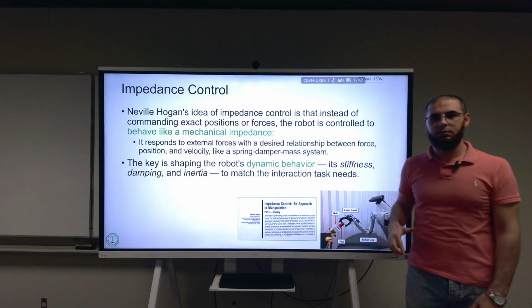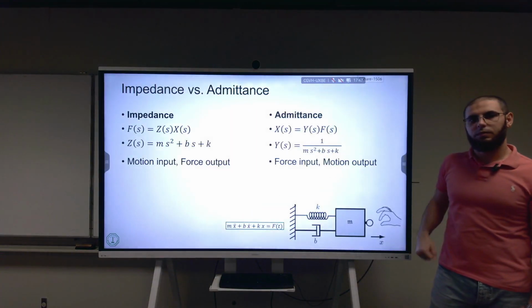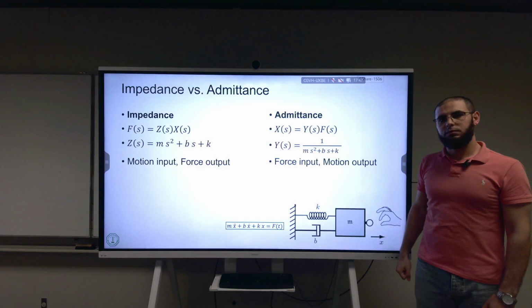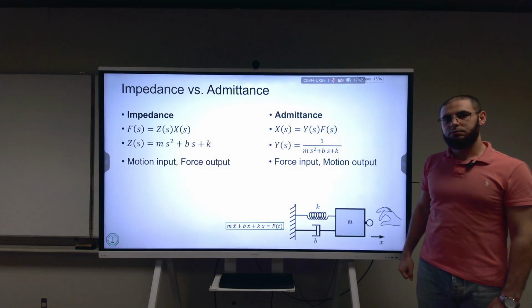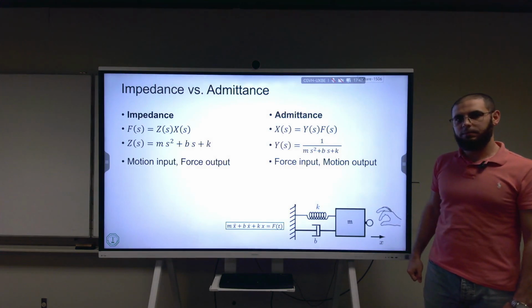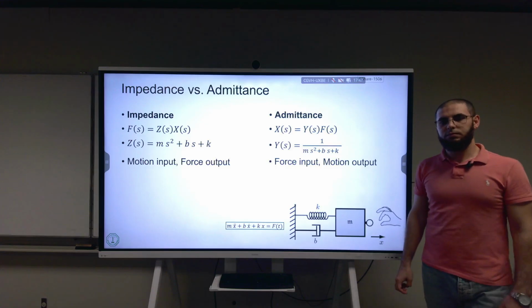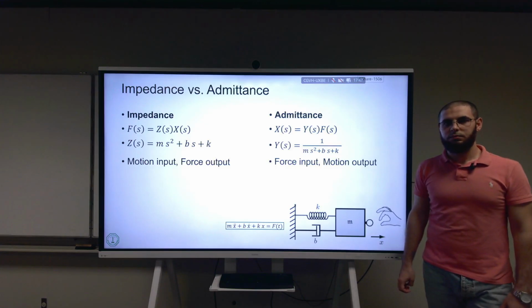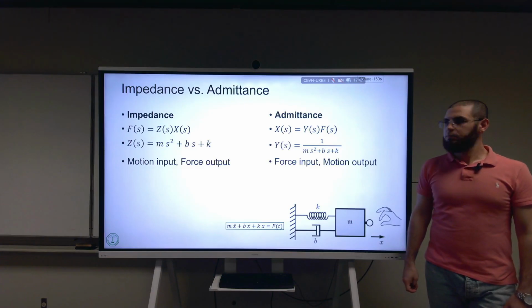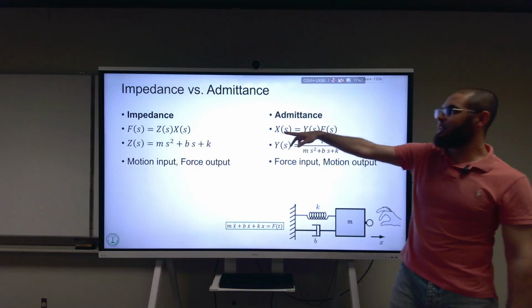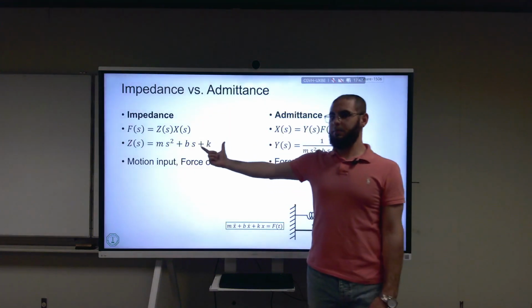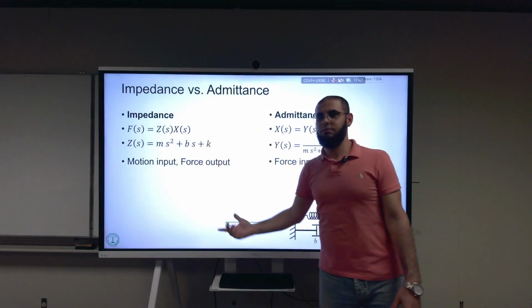Yes, Fahd? Going back to the idea of mechanical impedance and admittance, does that have any physical meaning? I've never seen this way of representing mechanical systems, like Z equals F over V. F over V is not something that we have actually looked at before. So does it have any physical meaning? Yeah. Have you ever seen the transfer function of a mass spring damper system? Yeah. So you've seen it.